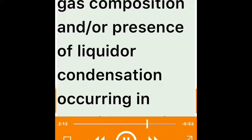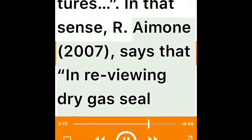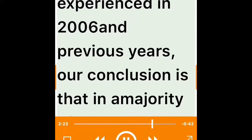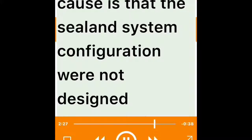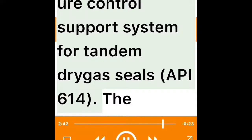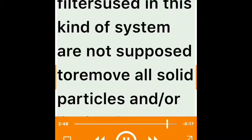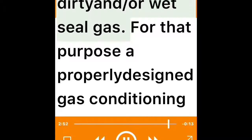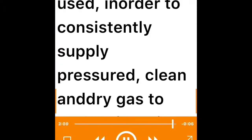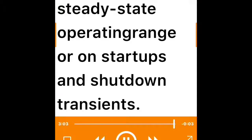In most cases, users and contractors initially choose standard filtration on virtually every application regardless of gas composition and/or presence of liquid or condensation occurring in certain gas mixtures. In that sense, our aim in 2007 is that in reviewing dry gas seal failures experienced in 2006 and previous years, our conclusion is that in the majority of cases the root cause is that the seal and system configuration were not designed to handle all the actual site operating conditions — including startup, shutdown, and upsets — that should and could have been anticipated. Figures 5 and 6 show a typical differential pressure control support system for tandem dry gas seals (API 614). The standard duplex filters used in this kind of system are not supposed to remove all solid particles or liquid from a dirty and/or wet seal gas. For that purpose, a proper seal gas conditioning system shall be used in order to consistently supply pressurized, clean, and dry gas to seals either in steady state, startup, or shutdown.